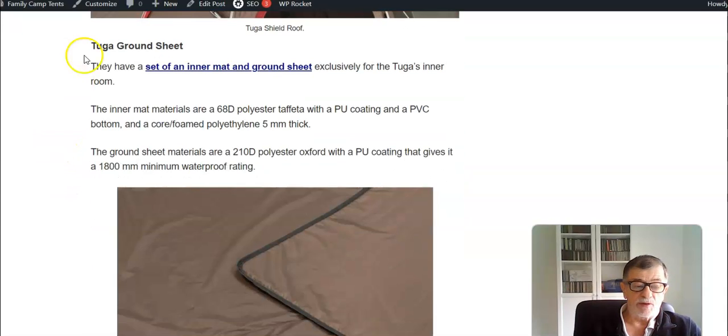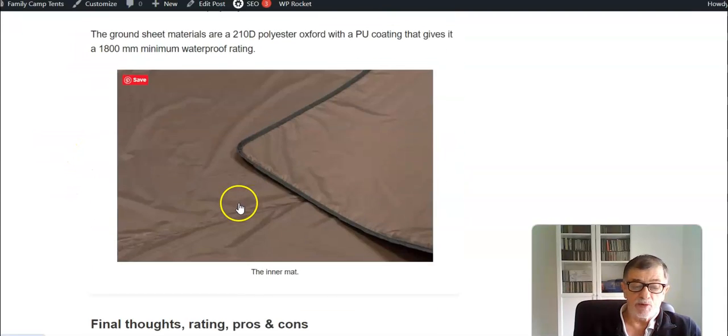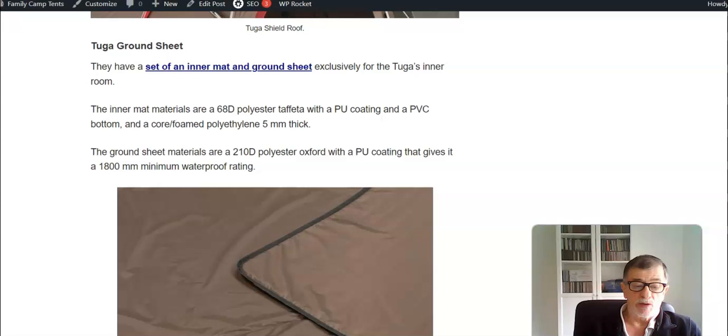And they also offer a ground sheet, so you have an inner ground sheet that you can use in the inner tent, and also a footprint underneath it to protect the floor. So this will really add to the protection and also to the comfort of this tent.